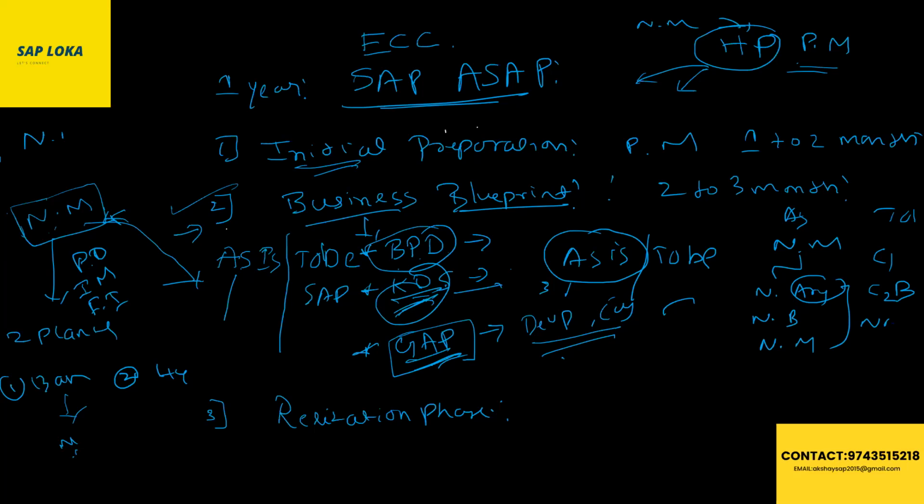Nandini Milk company itself is a C3, company code 3. Three different company codes I will create. Who will create all these company codes? Finance consultants. So then what is our work? In this one, plants and all we will create: plants, storage locations, purchase organizations and all this. Our work will come. So we'll go into detail once we are explaining infrastructure.